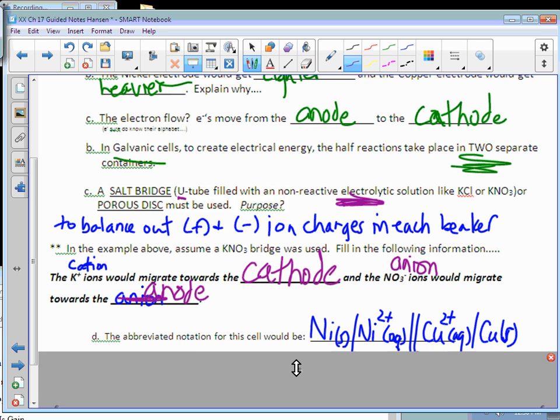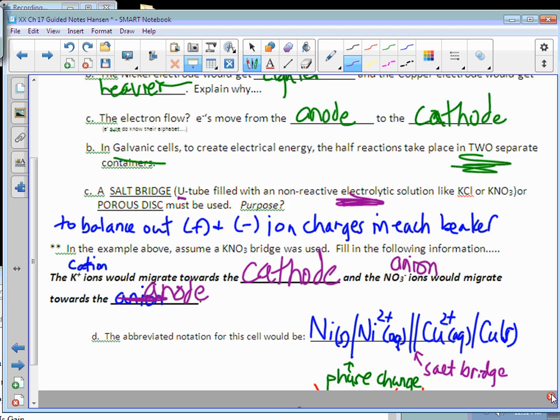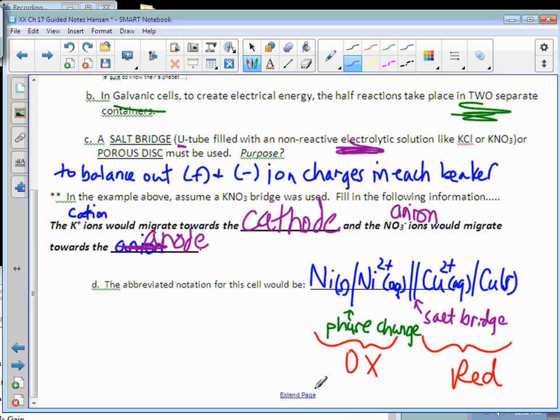Last but not least, there's a fancy little notation that we can use to express a galvanic or voltaic cell, or any cell. You always list oxidation first, followed by reduction. Nickel got oxidized to nickel 2 plus. This line indicates a phase change, so we went from solid nickel to aqueous nickel. If they were both aqueous, for instance, we would just separate them with a comma. This is your salt bridge, when you're going from oxidation to reduction. Copper 2 plus got reduced, gained electrons, to go to copper metal. These can get a little more complicated, but that's basically what you need to know for now.